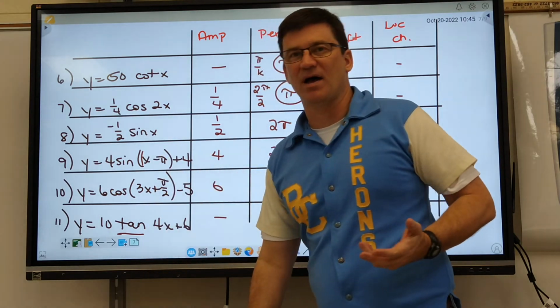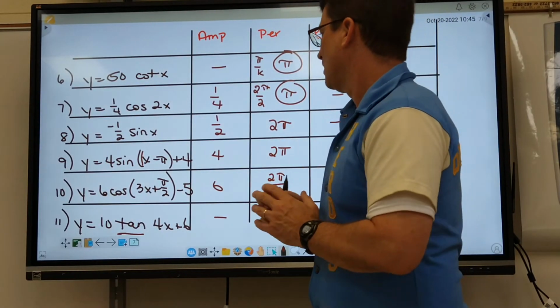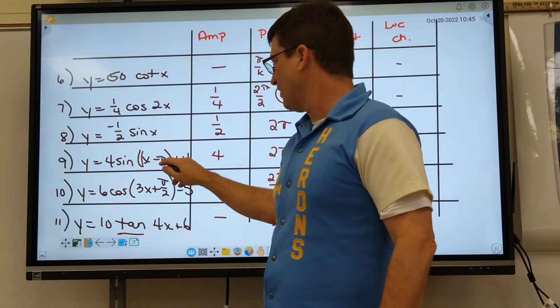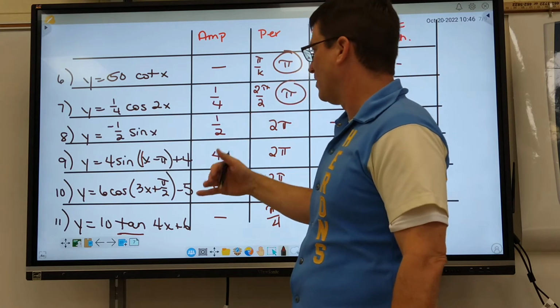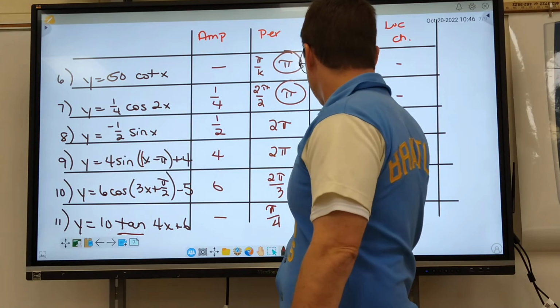All right, now let's start on 9. And let's just learn the pattern for it. All right, so Jason, you got to flip this sign because it's got a negative in the formula. So that's going to be positive pi on top over what? 1. So that's just positive pi.